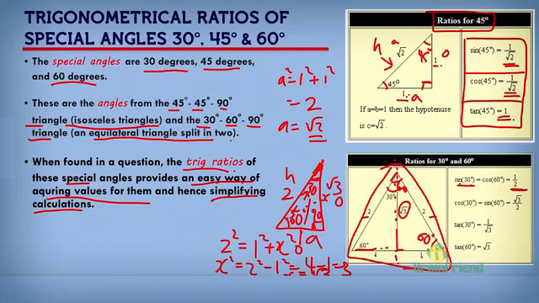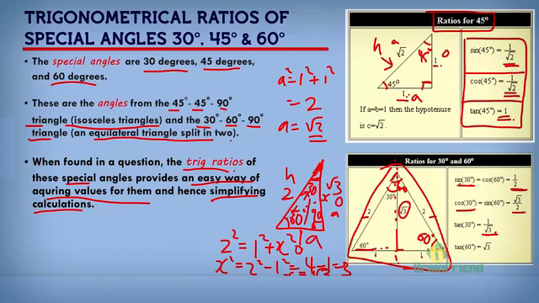Also, cos 30 degrees will be adjacent over hypotenuse. All right, that's root 3 is our adjacent here, and our hypotenuse is what? 2. So cos 30 degrees is root 3 over 2. Tan 30 degrees is our opposite over adjacent. So we have opposite here and our adjacent here. 1 all over root 3. All right, so we're done with 30 degrees.